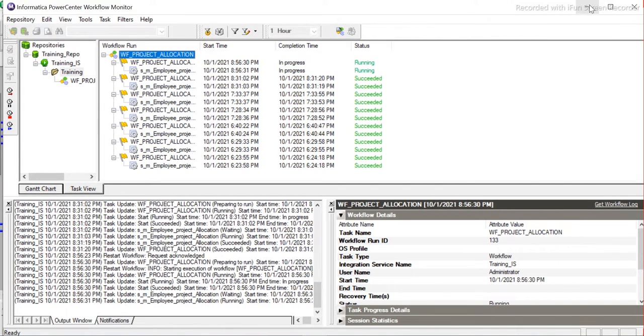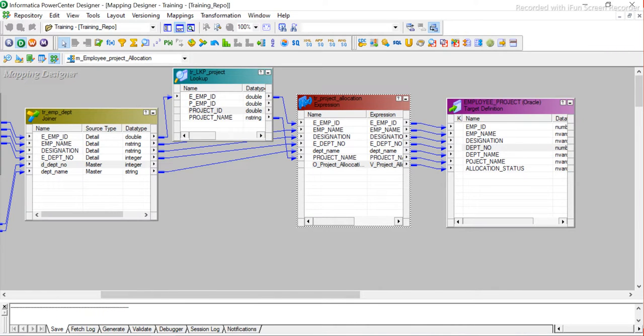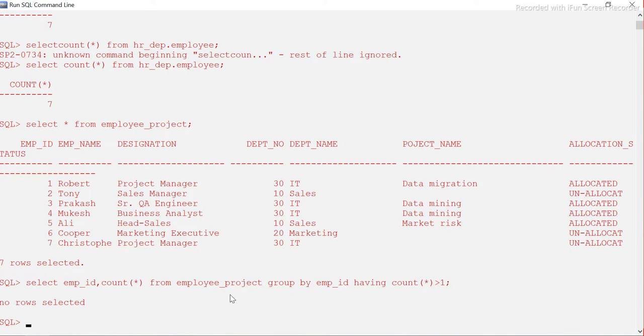Now what will happen is everything will be duplicated, because there is no primary key constraint I have defined here, right? That's the reason everything will basically be loaded again here. So let's see what is happening.